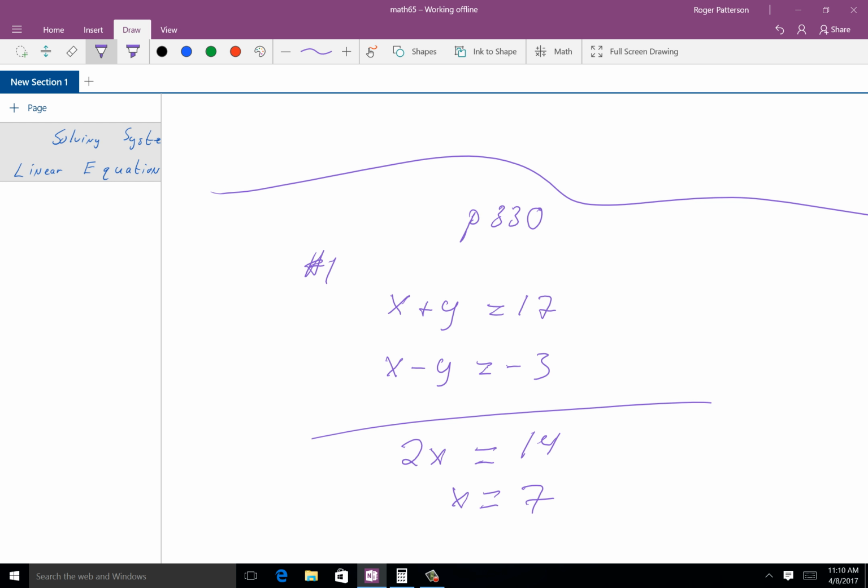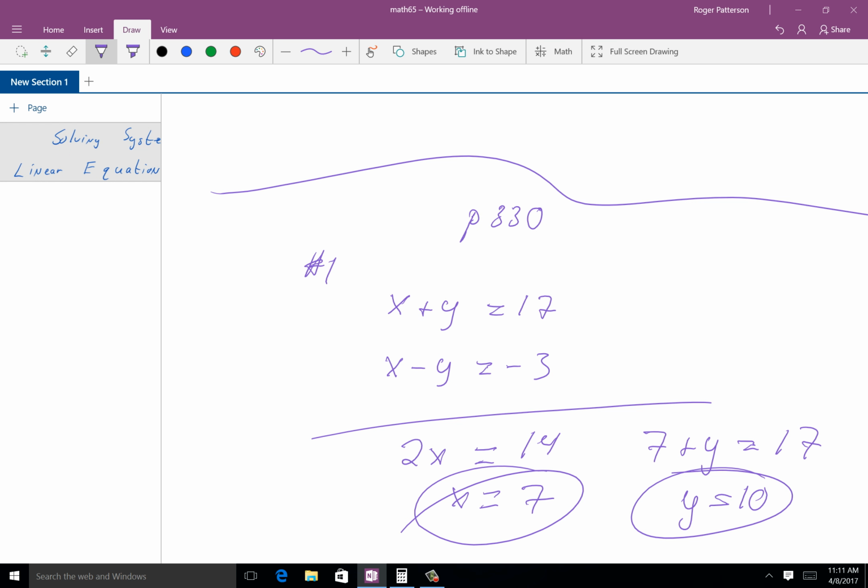All right. So you can pick any method you want. So we have x equals 7. And now I've just got to substitute that back in. And you can pick either. Again, it doesn't matter which equation you pick. I'm going to go with the first one because what the heck. Nice and positive numbers. So I get y equals 10. So there's my two numbers right there. Okay. So that's how you do those ones. It's pretty straightforward. You just got to write little things for them and solve them out.